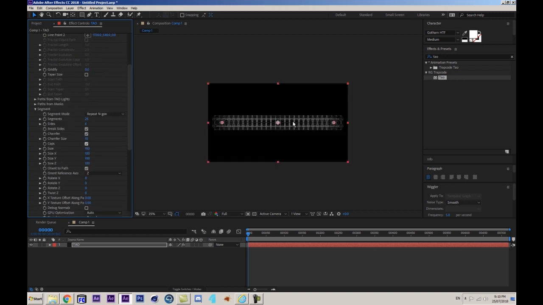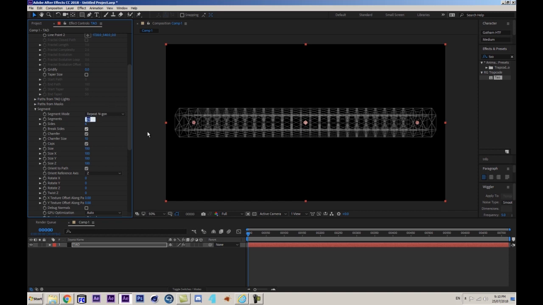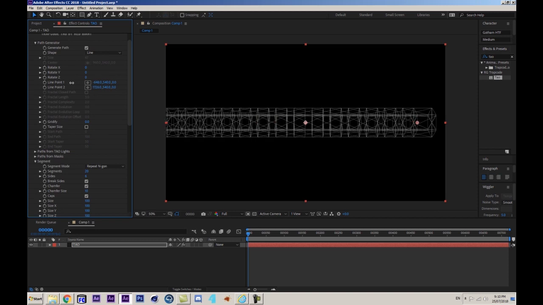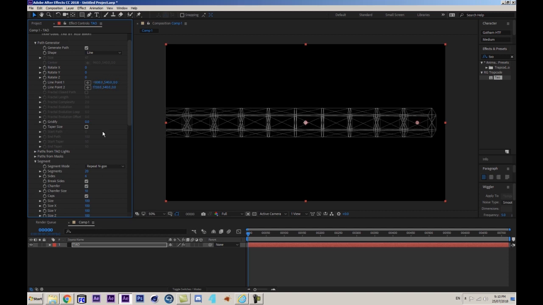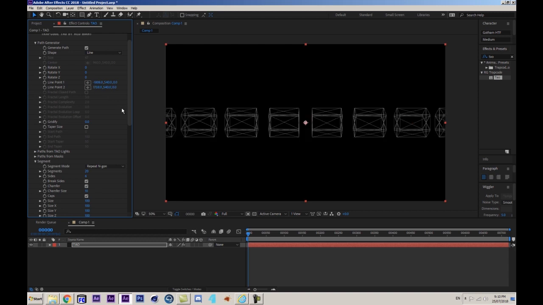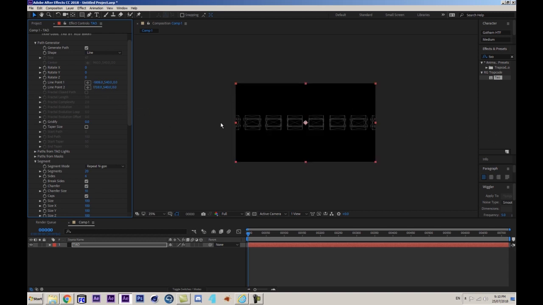As we're starting to make out our several hexagons here, let's select something like 20 segments, and let's change the line point there. So let's use the default value from the X axis of line point one, and let's go at the end of the value here and type minus, let's say, 2000, and let's go in line point two and at the end of the value there type plus 2000, the same value. So we're gonna get a straight line with our segments there, and it's gonna go all the way on the outside of our area of composition there.